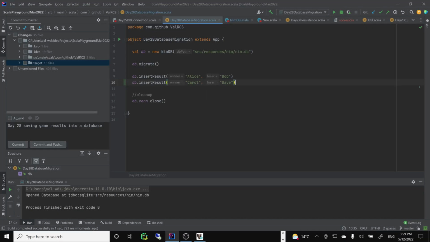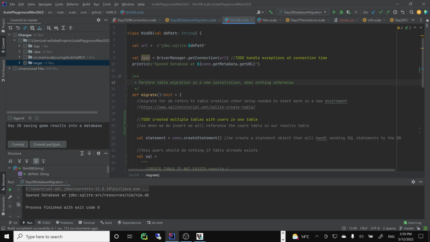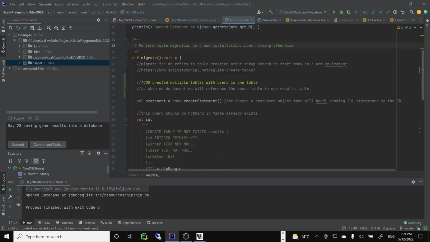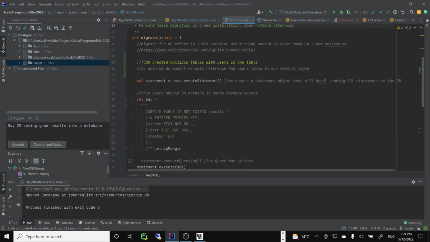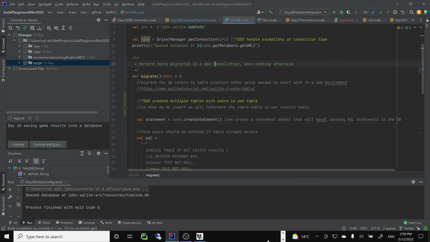All right. So thank you all. We will continue with adding more features. Maybe adding multiple tables to our database in this migration. And also adding more queries, more insertions, and also retrievals. You'll probably also want some retrievals. All right. Thank you.